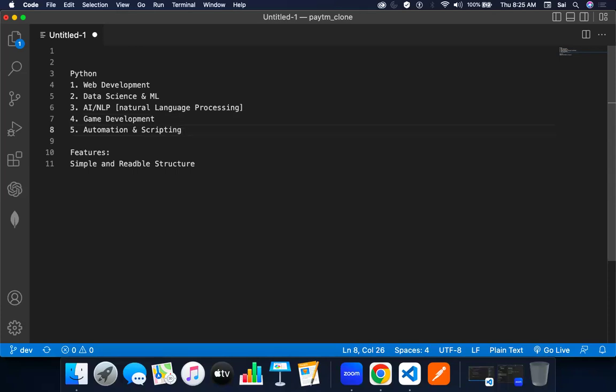Not only for web development, which I told you is a base characteristic. Python is used in web development as well as in different areas like data science and machine learning, AI, game development, automation and scripting, and so on. Still a few more places are there. Maybe I can say networking. Okay, network programming, this type of area. We can define more, but these are the few areas where Python is drastically changing. I mean, they are using Python drastically.